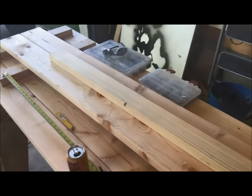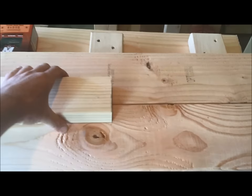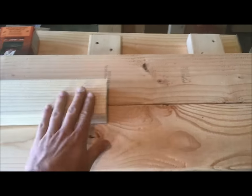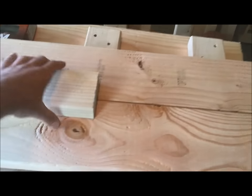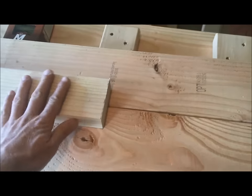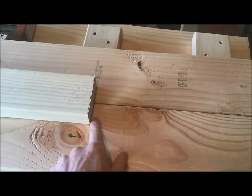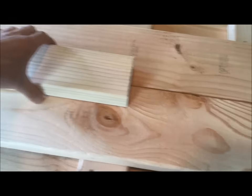With the 2x4 now cut 62 inches long for the bottom of your actual bench seat bracing, what you want to do now is measure. You want to find the center point from the face edge of your bench so we can get this 2x4 centered between these two boards. And the actual distance with this cut 62 inches is 17 inches from here to here. So I made my mark.